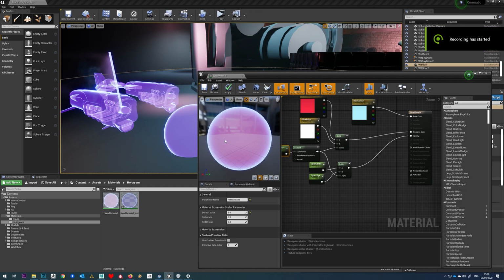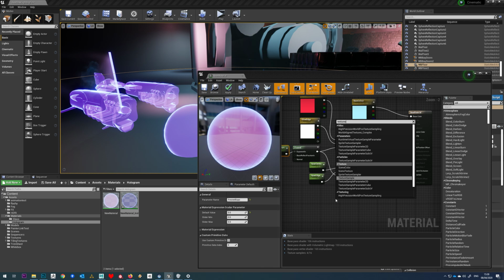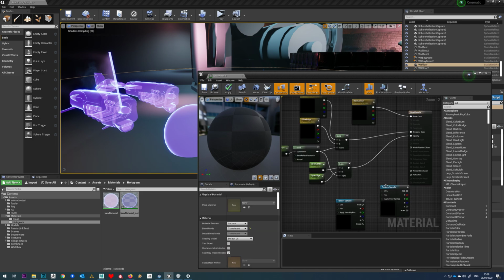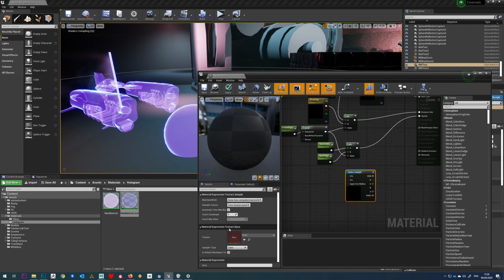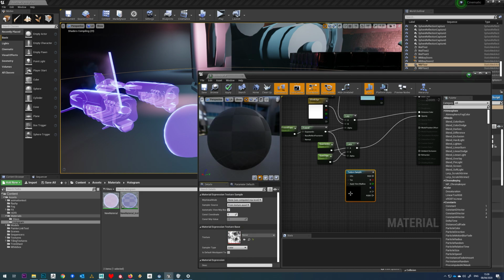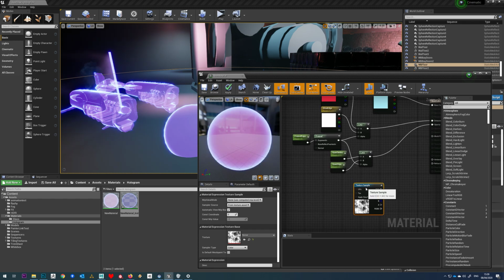So to make this a bit more interesting, what we're going to do is add some subtle noise to this that moves along the surface. In order to do that, the first thing we're going to want to do is add a texture sample in. You can just hit T, yeah, you can just add one in. I should have some standard noise stuff going on here, so I'm just going to add that into the texture sample slot.